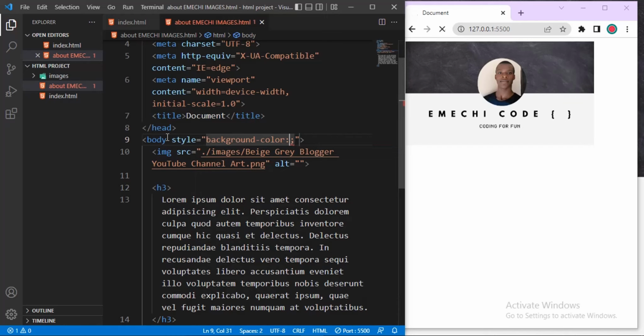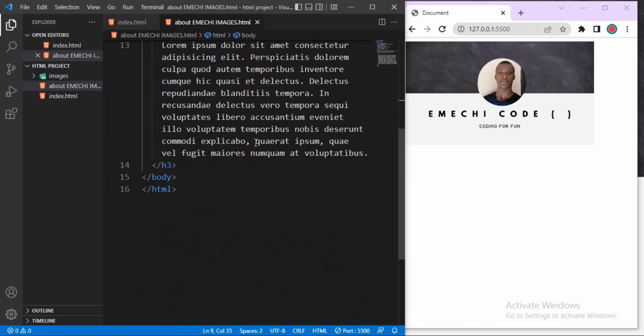Let me say gray. I think this gray will make a bit more sense. So we have created our about image page. Once the user clicks this image here, they will be redirected to about image.